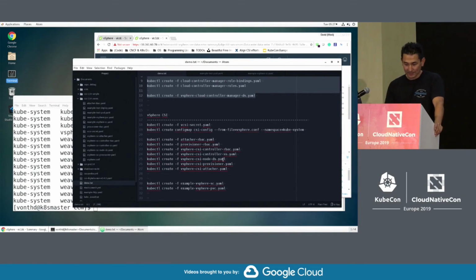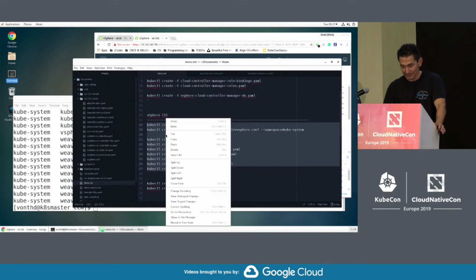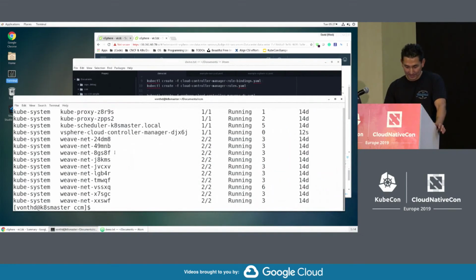Then the next one is the node daemon set, which, when you deploy that, gets deployed to every node in your Kubernetes cluster, so that it can actually do the volume mounting. And then after that, we have the provisioner, attacher, RBAC, and then the actual deploy of the provisioner and the attacher. So what I'm going to do is quickly copy and paste this down.